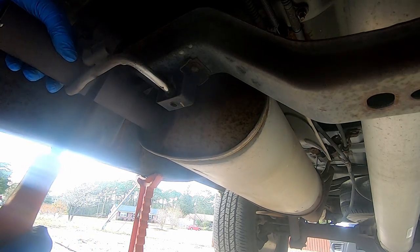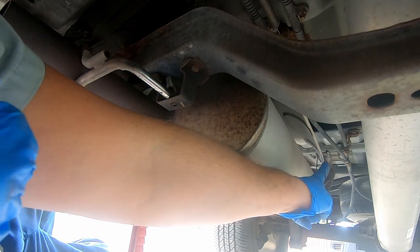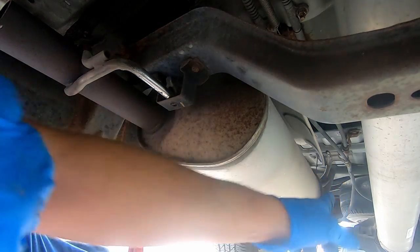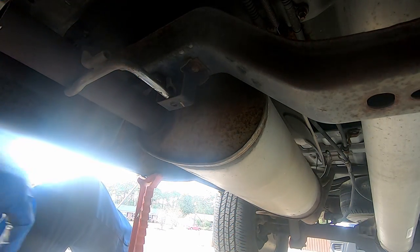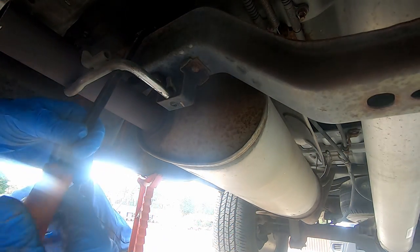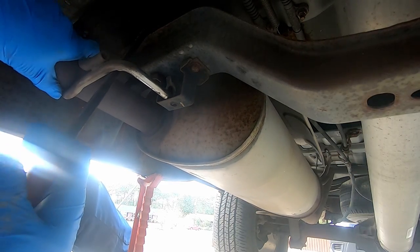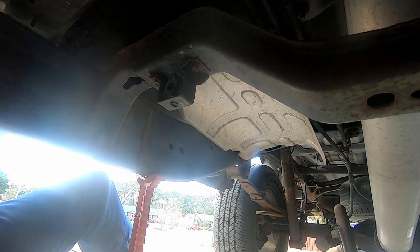We're real close. All right, I took that back hanger, that rubber insulator, all the way off because it was interfering here. So now I should be able to just pull this thing forward. Let's get the pry bar back on so I don't strain my guts out. Come on, baby. What you hanging on there? There it is. Beautiful.